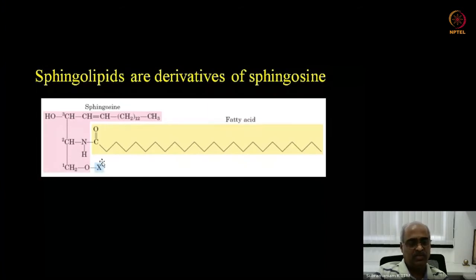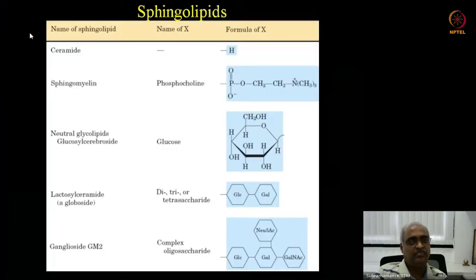And when you have a phosphate group here, that becomes the basic sphingophospholipid, and its name is ceramide, shown here. Ceramide. Okay. And to that, if you have phosphocholine attached, then it is sphingomyelin. This is what covers the long axons of our neurons and insulates them electrically, and it insulates against heat as well. So the primary insulation there is electric. Okay, so that is sphingomyelin.